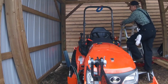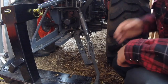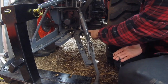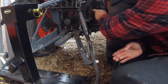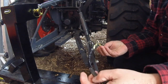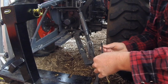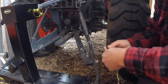Okay, she's run through. Take a look on the other side, see if she's come through okay. Okay, so quick check-in. The bottom of my fish tape has come down through the bottom of the ROPS pipe, and as I mentioned, it's a little close to the lower arm on the 3-point, but what I'm going to do is bring it through the back, because this is a pretty wide thing, and bring it up and tie wrap it up through here. So what I've done, just so you guys know, is peel back the 4 wires because they were pretty flat, and I wanted to make them a little more round so they'd be a little easier to get through the hole. Tied them onto the bottom of my fish tape, and I'm going to drag it back up through to the top of the ROPS and bring it through.